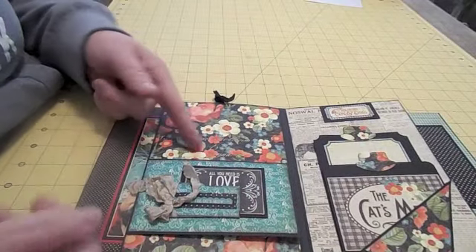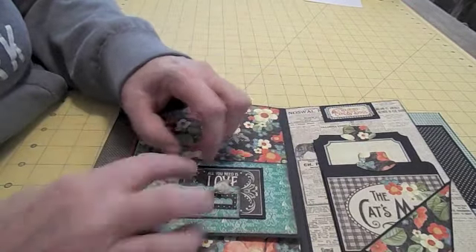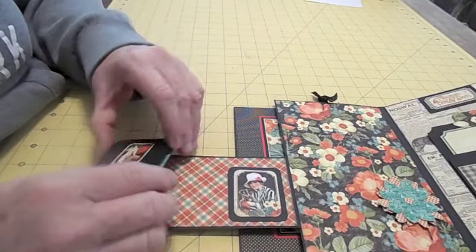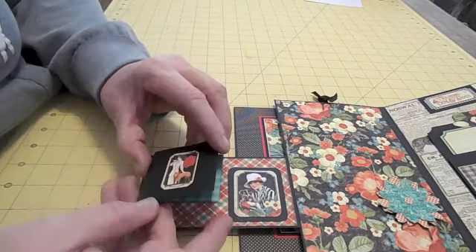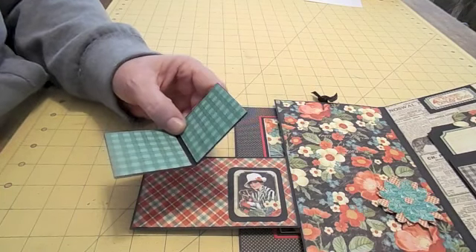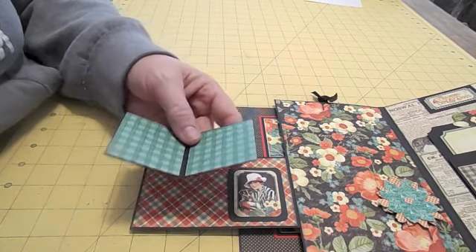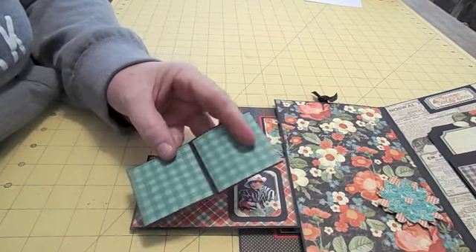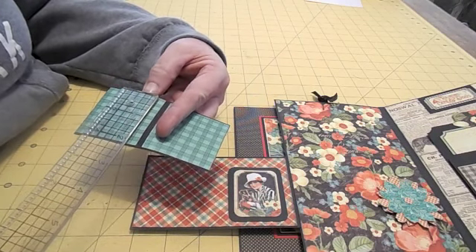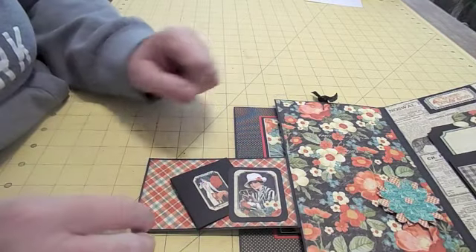Here is my little flip page. There is the little tag — of course, we'll put a little picture back there. I tied a little bit of seam binding there. This will flip open, and because this really didn't have the little things like the Eerie Tale did, I actually just put a little booklet for a little bitty photo there. If you want to know what this measures, it will be 4½ by 2¼, and then on the 4½ side, just fold it in half. Then I just cut my little pieces 2⅛ by 2⅛. That is how I made the little booklet, and it will just sit right in that little pocket.